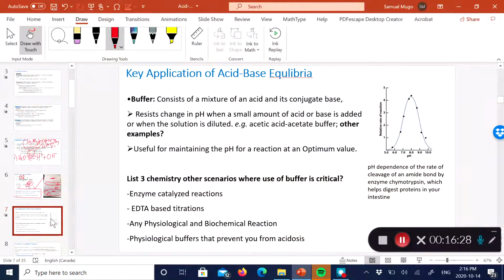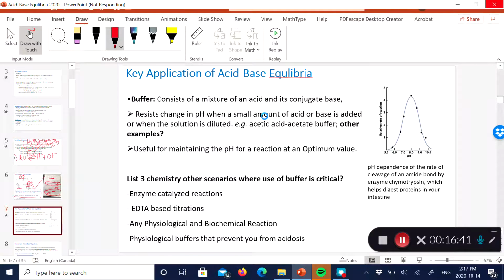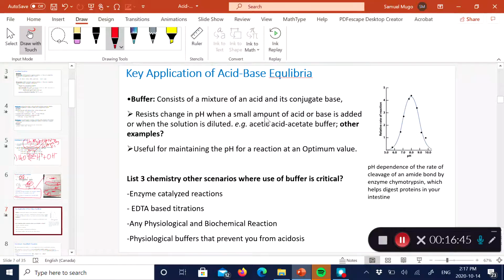So key applications of acid-base equilibria, of course, they are used a lot in drugs, in pharmaceutical formulations and so forth. But also I think one of the key importance of acid-base equilibria is the fact that you can use them in buffer formulations. And of course we know buffers are mixtures of an acid and its conjugate base pair, all right? And meaning that if you've got a buffer, it can prevent things like acidosis from happening and so forth. So that's one major application of acid-base equilibria, being able to use it to make buffers. And there are many, many applications of buffers out there. I'll give you an example.